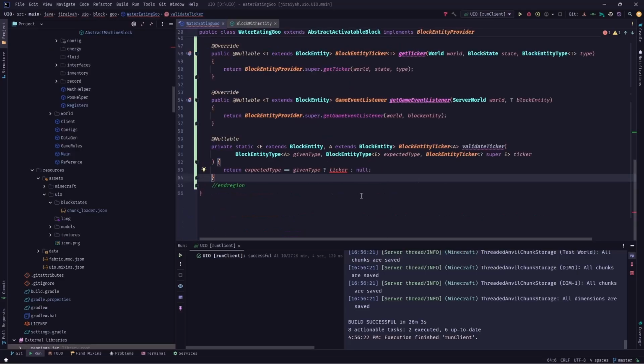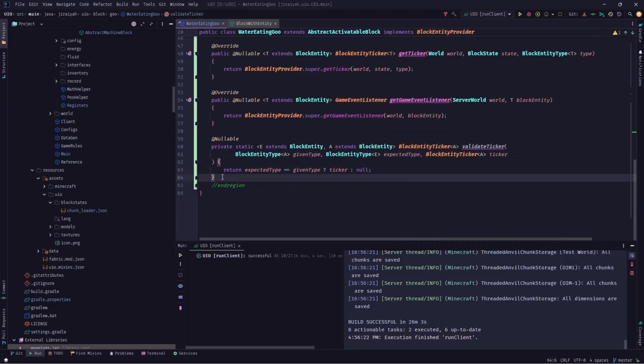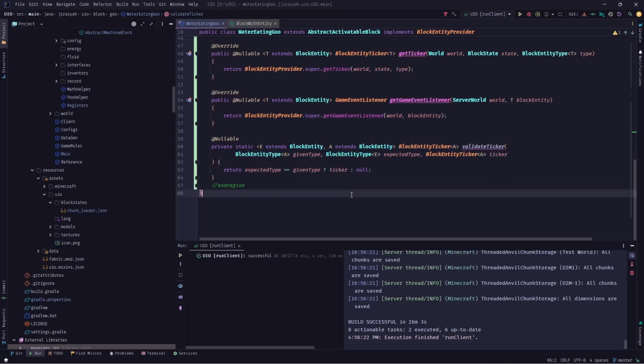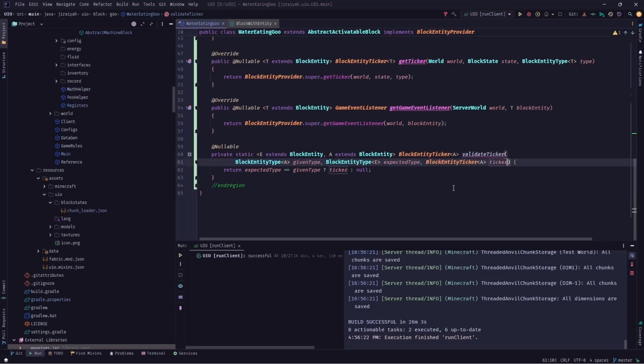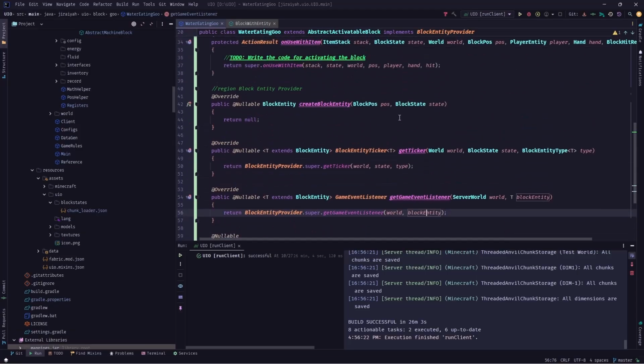But how to understand what we need to change? If I move my mouse on ticker, you see that it says I'm requiring a BlockEntityTicker of type A. But what you are providing is this question mark super E. So if I replace this question mark super E with the capital A, it will fix this one. Also, between the videos, I may sit back and think about a solution for this because honestly, this is not what I like to do, and I think there should be a better way. I will look around inside different repositories from other mod developers to see if we find a better solution for this. However, right now we have a few things to do.